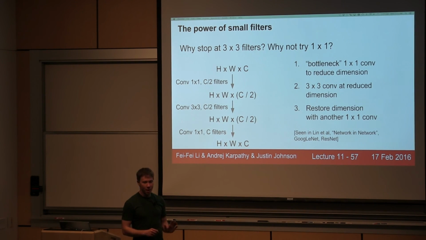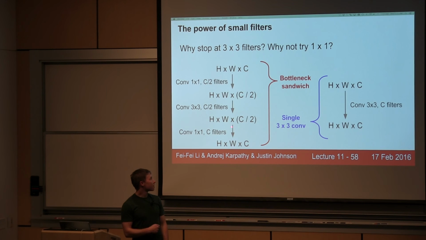So this is kind of a funky architecture. This idea of using 1x1 convolutions everywhere is sometimes called network in network, because of the intuition that a 1x1 convolution is similar to sliding a fully connected network over each part of your input volume. This idea also appears in GoogLeNet and in ResNet, this idea of using 1x1 bottleneck convolutions.